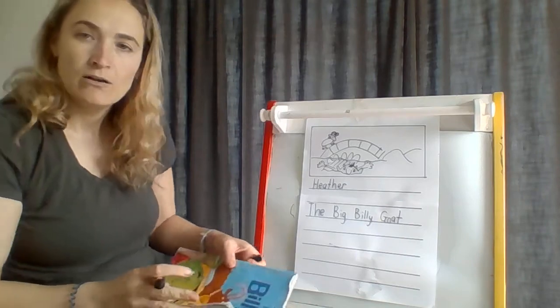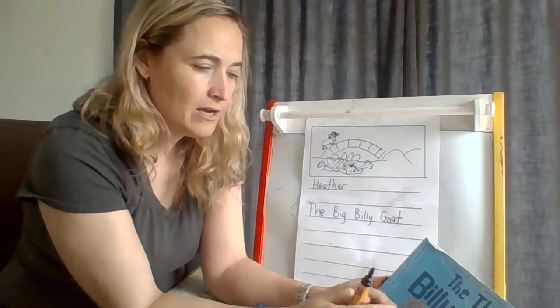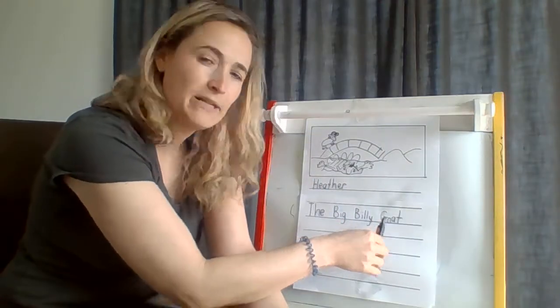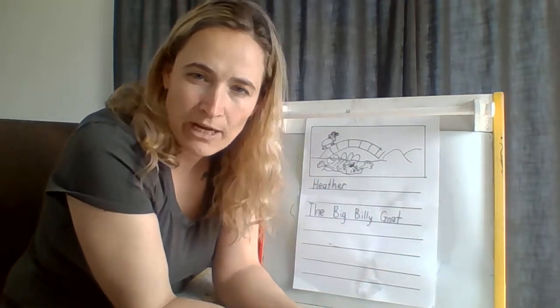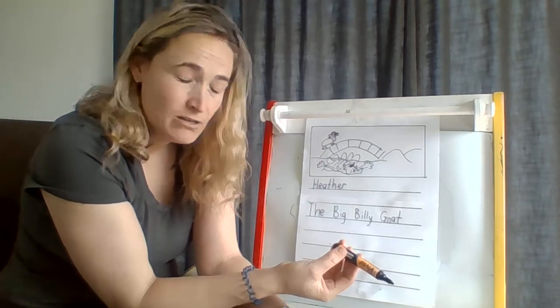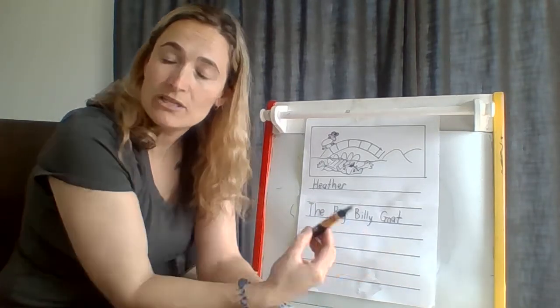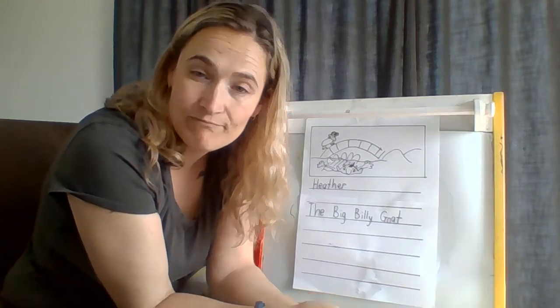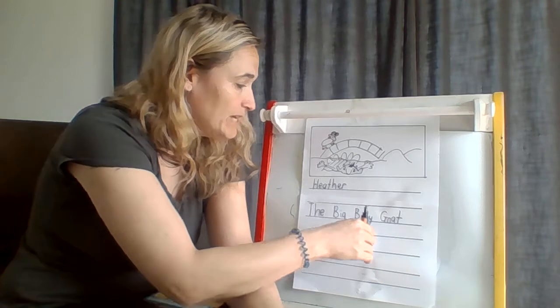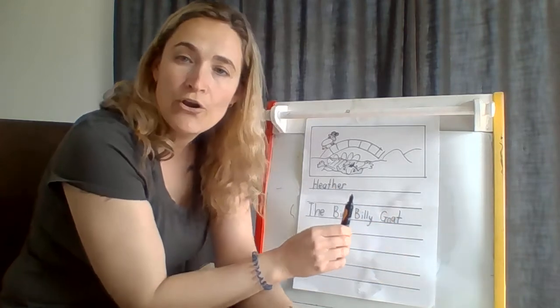Okay. I wonder if any of you know why I would have done a capital letter for billy goat, big billy goat. When you do your name, do you always start your name with a capital letter? You do. So that's the same reason. The big billy goat, that's the name of the billy goat. Okay, so that's his name. That's why it's got capital letters. The big billy goat knocked.